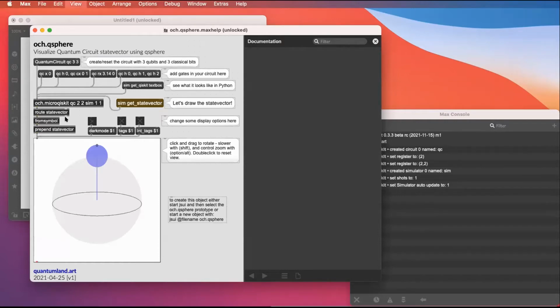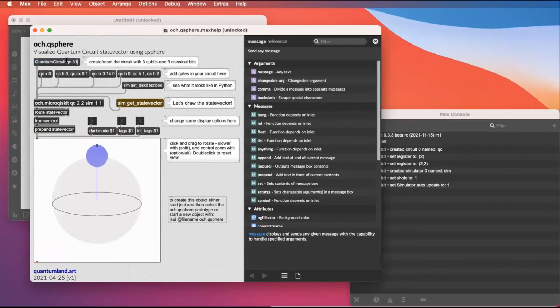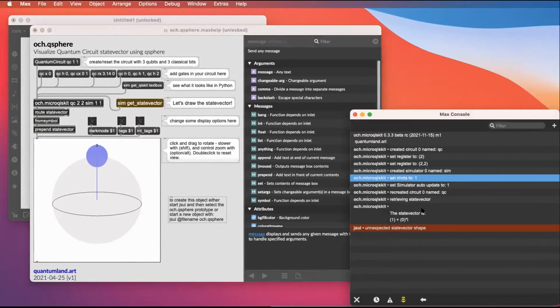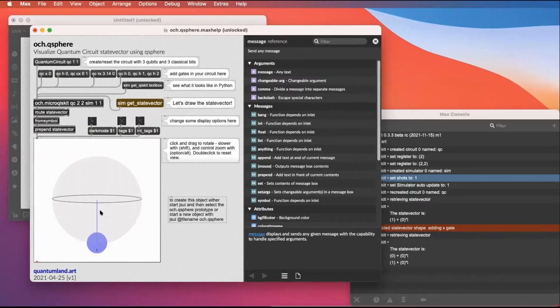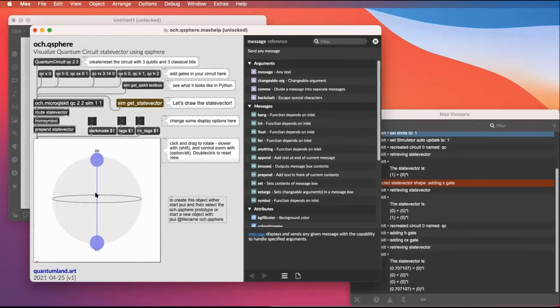So let's imagine that we have first just one qubit. And if we get the state vector, an expected state vector. If we add some gates to it, now we should have flipped the state of the first qubit. So now it's at the 1. And if we have, let's say, instead 2 qubits, I'm recreating the circuit and then creating the Bell state that we used yesterday. Now we have either 0, 0 or 1, 1.